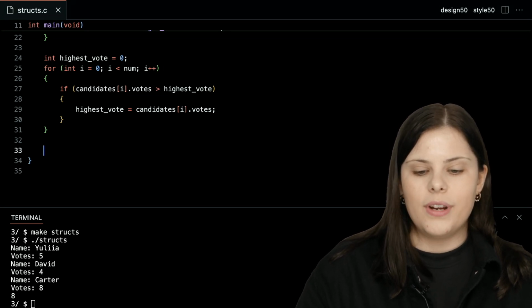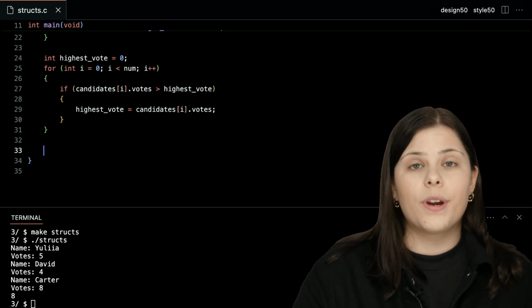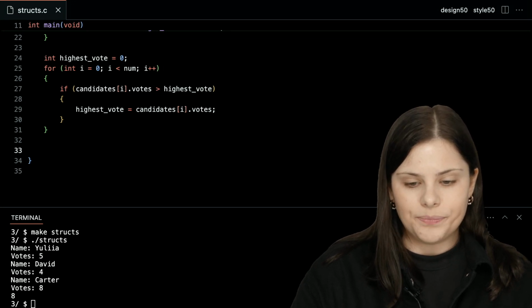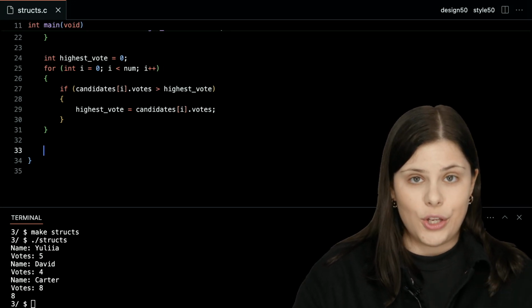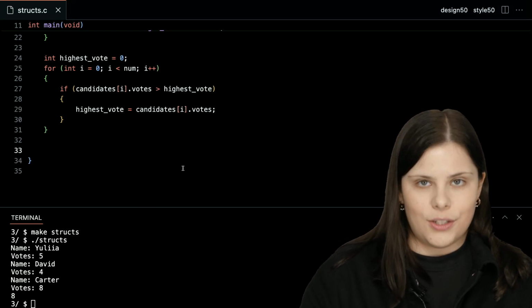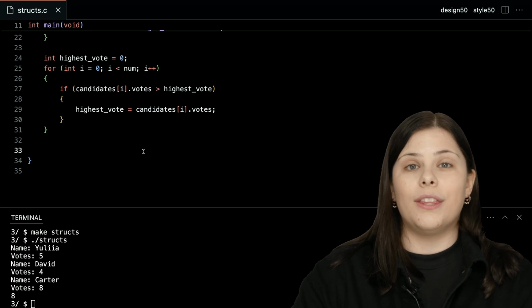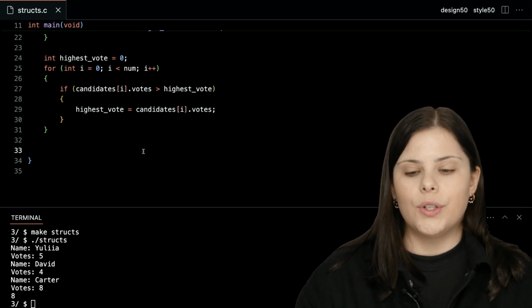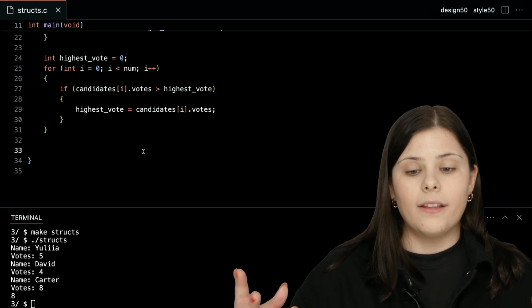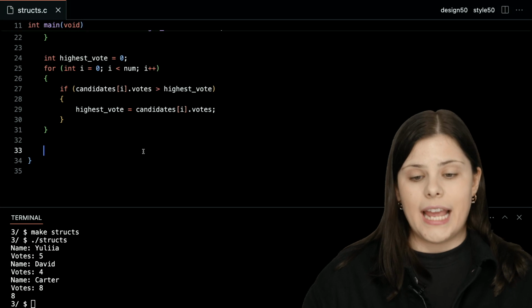Okay. So now that we know, again, what the highest number of votes is, we're going to print out the candidate that has that number of votes. Again, as humans, just by looking at the terminal right now, well, Carter has the highest number of votes, so he won the elections. But again, the computer can't see everything in a bird's eye view, so we need to go one by one, comparing the number stored in the highest vote to the number of votes the current candidate has.